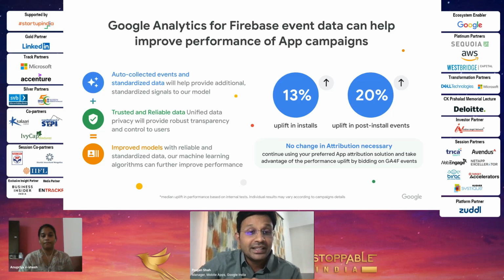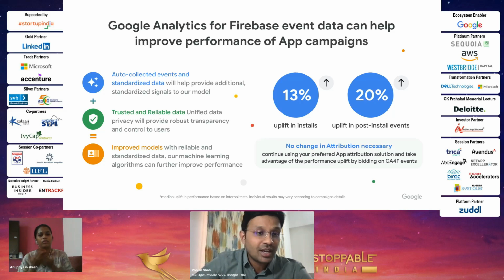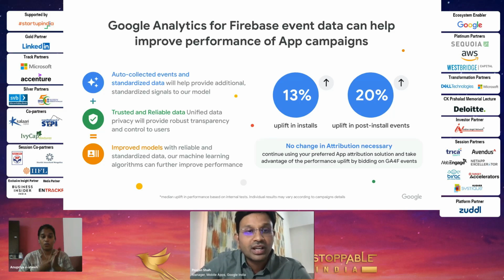And finally, this data is both secure and transparent. By integrating with Google Sign In, we can begin unifying user transparency and privacy controls all in one place. Due to the improved data signals explained here, we have noticed an average performance uplift of about 10 to 20% as part of our internal studies and estimate similar benefits for UAC advertisers who use Firebase over other third party tools as their medium for conversion bidding.